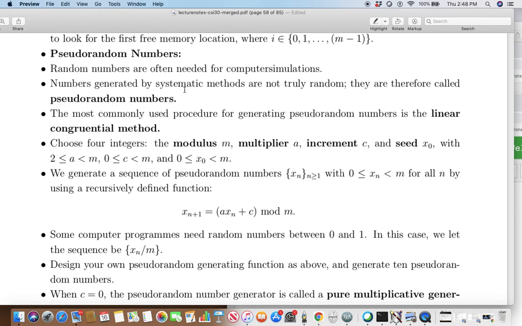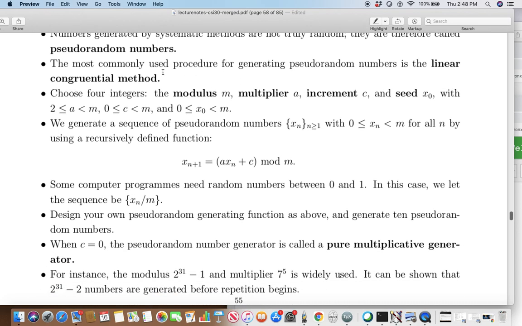Numbers generated by systematic methods are not truly random because they are systematic in some sense. They are therefore called pseudo-random numbers. The most commonly used procedure for generating pseudo-random numbers is what is called the linear congruential method. Linear and congruential. What does that mean?